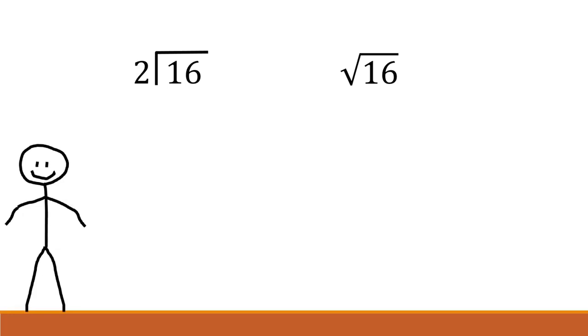I'm sure you know what these symbols mean. The one on the left is division and the one on the right is a square root. What's interesting is that the two operations have something in common, something you've probably never thought about before. So let's take a look at these two operations and see if we can figure out what they do share.